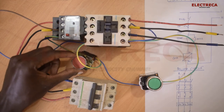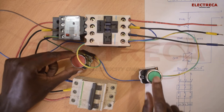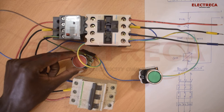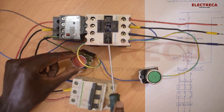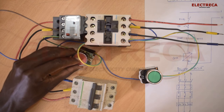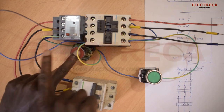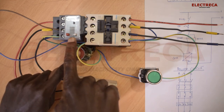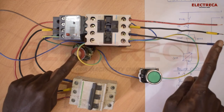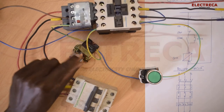All right, now let's see how our circuit goes, okay? Now let's pull in our start. So we have got our contactor is already in, okay? And then that means that from here, now our supply has moved through our overload relay, through our contactor, then to the motor itself, okay? Now you can switch it over here, okay?